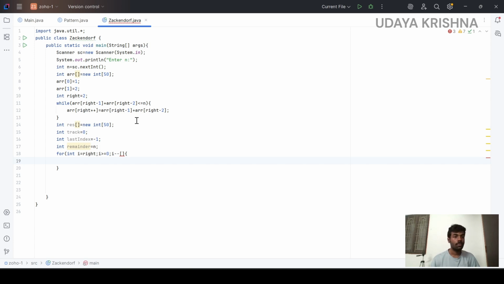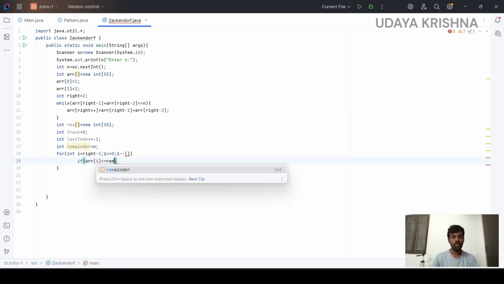That's our loop condition. Since here we have used less than or equal to, it cannot be the same number, so right minus 1. A number less than the given input, so we have to check if it is less than the remainder. R of i less than or equal to remainder.